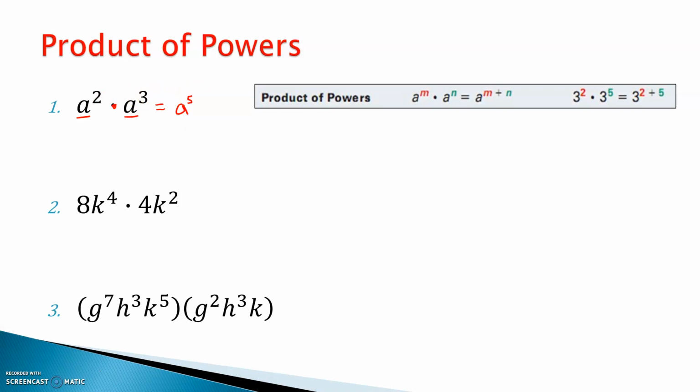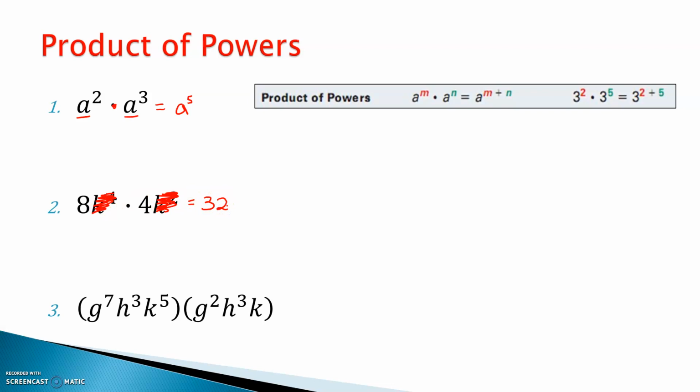All right, this next one. This is the one where I said, hey, let's not look at the whole thing all at once. Cover up pieces. Don't get overwhelmed with the whole problem. If I cover up the k's here, 8 times 4, that's easy. What's 8 times 4? That's simply going to be 32.